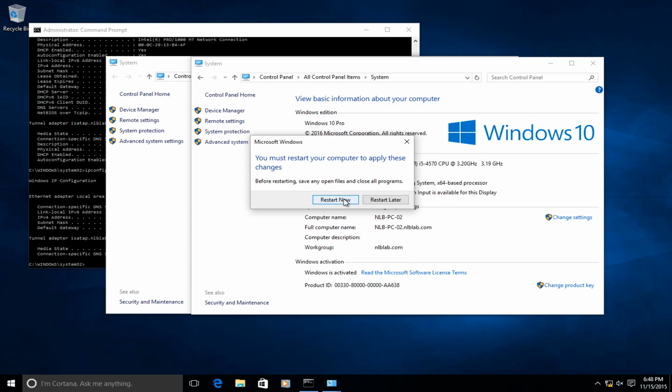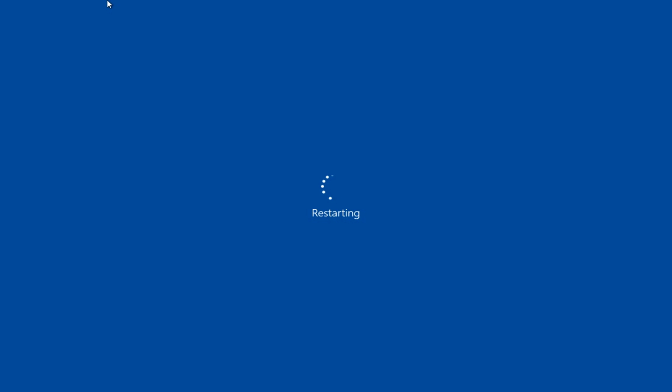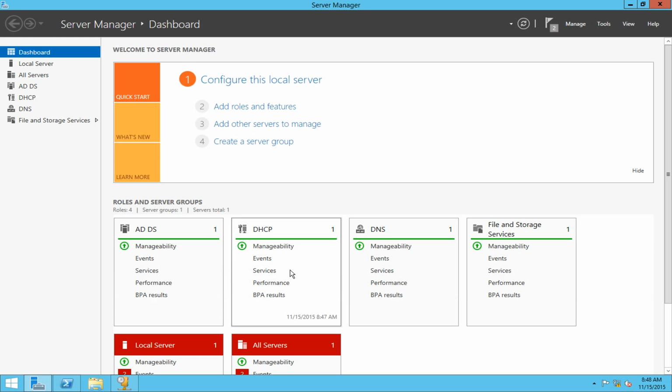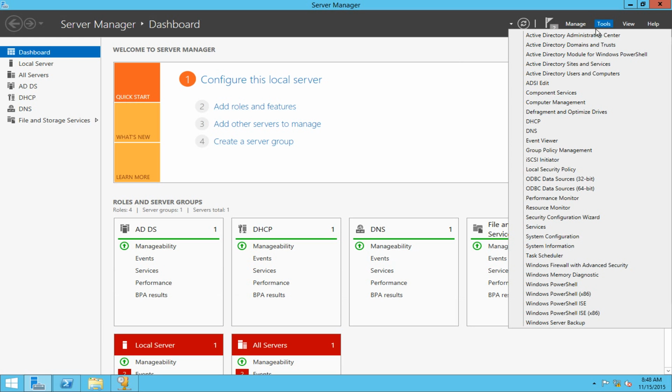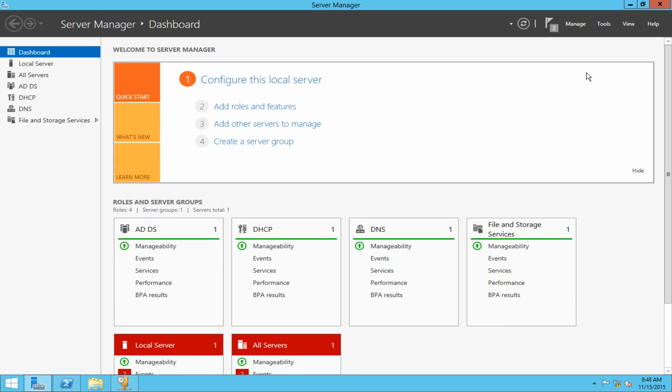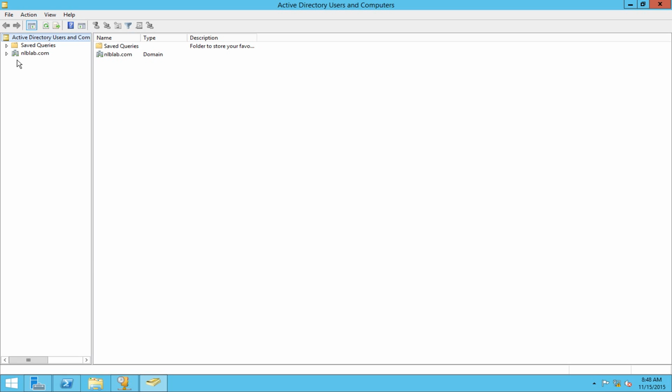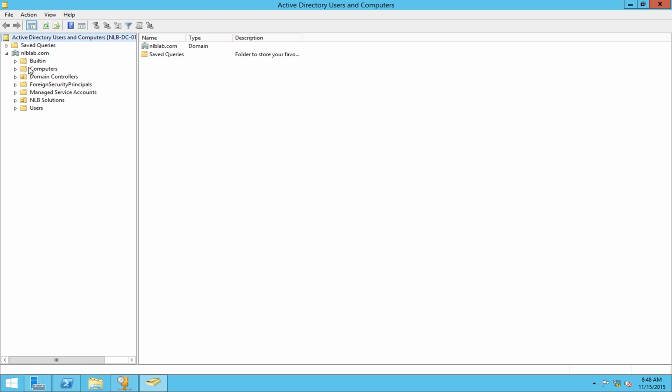In the meantime, I'm going to hop over to my domain controller, to my server manager, tools, and Active Directory Users and Computers. If you expand that and expand my domain, I will see a container named Computers, and in this container I have the NLB-PC-02.